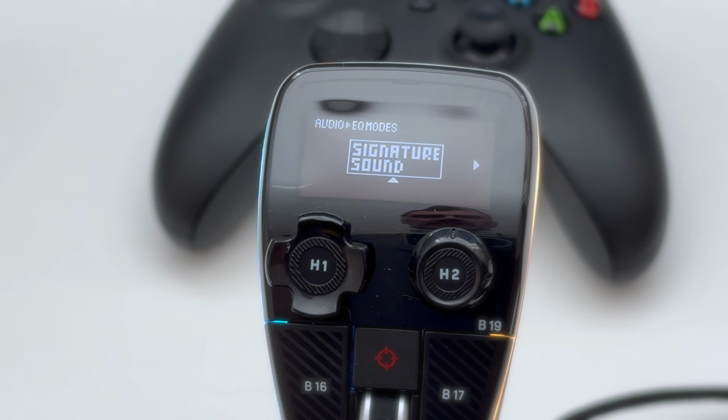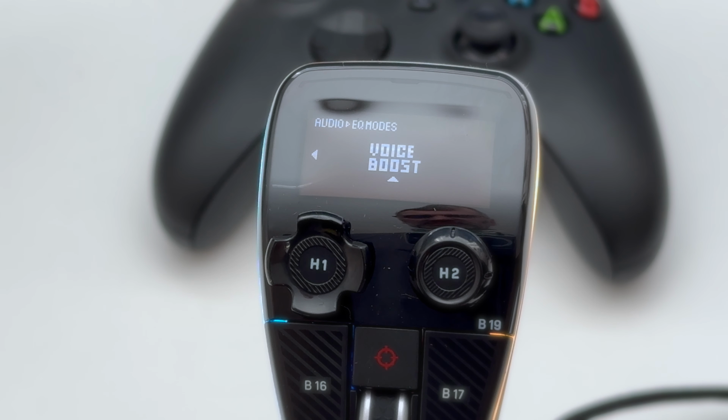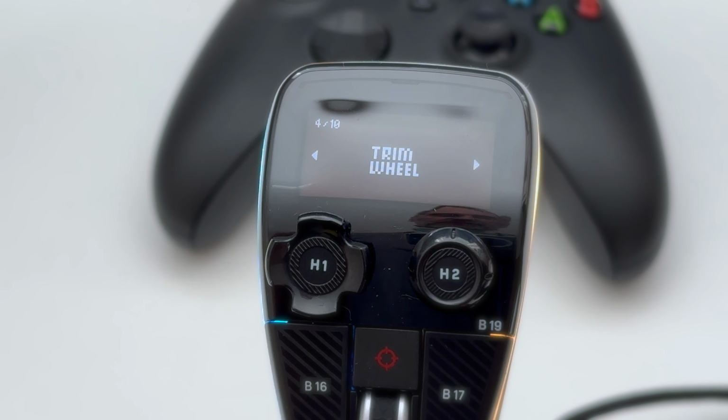EQ modes, what is that actually? Oh, bass boost, bass treble boost, superhuman hearing. Oh, that's kind of neat. I could use that in everyday life. So that was audio.